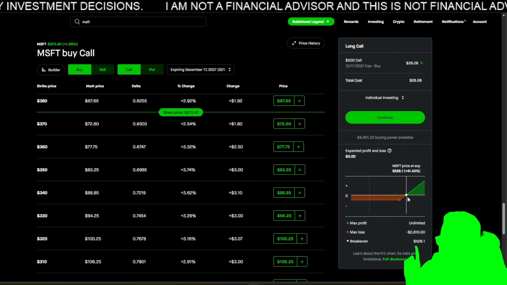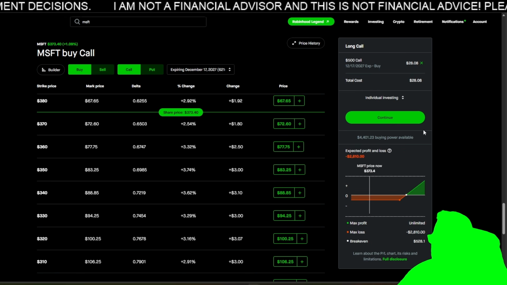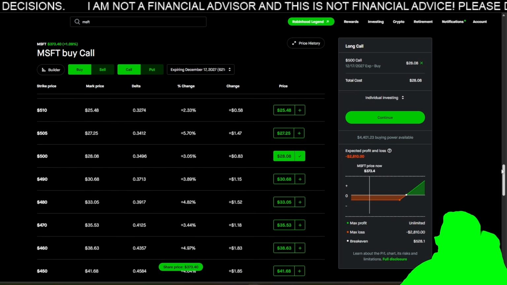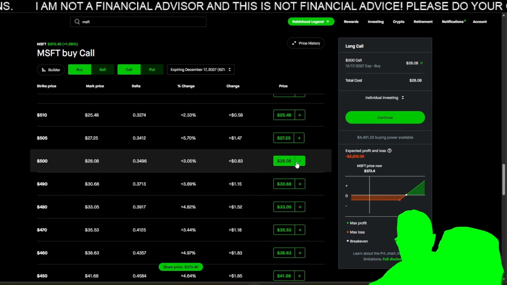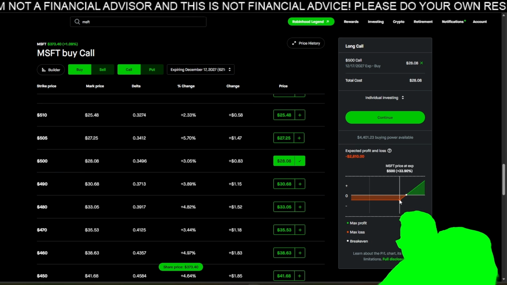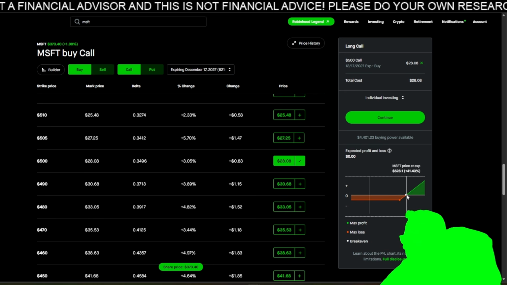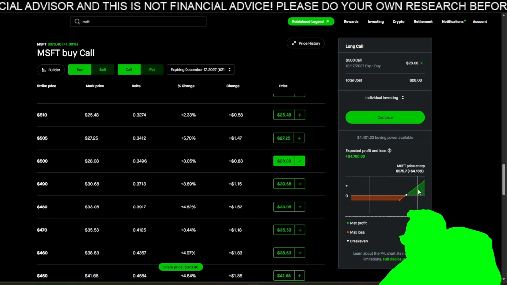So what's really interesting that you'll see is that actually the break even is $528.10. Okay. Now you're saying, Fridge, why? You paid $500 for the strike price, which I did. But again, you have to factor in that your break even is going to be your strike price plus the premium that you pay up front. So instead of it actually going to $500, you would still be out all of your money. And as it climbs to $528, you are now break even. And then anything after that is pure profit.